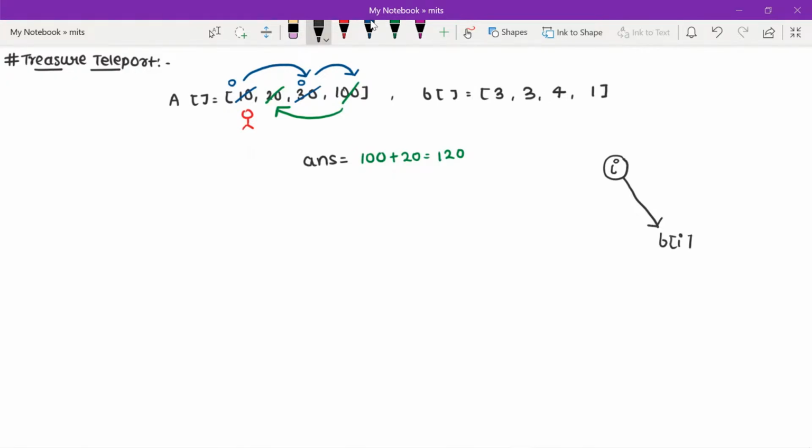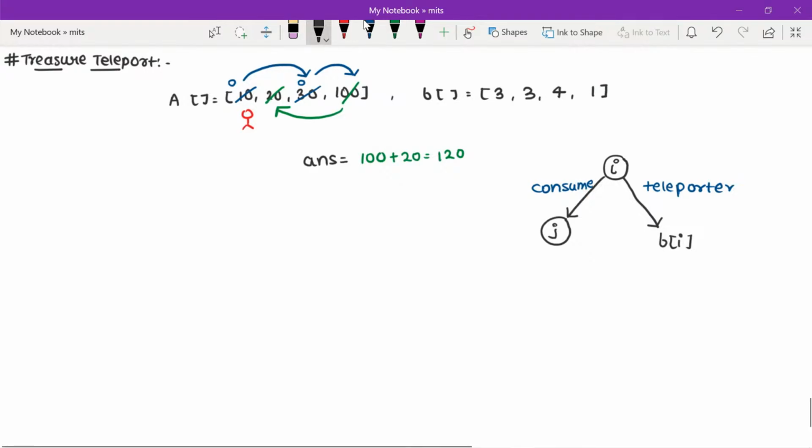And if I consume the element, then I will be redirected to some index j less than i such that a of j is greater than 0. So this is the case when I use a teleporter, and this is the case when I consume the element.